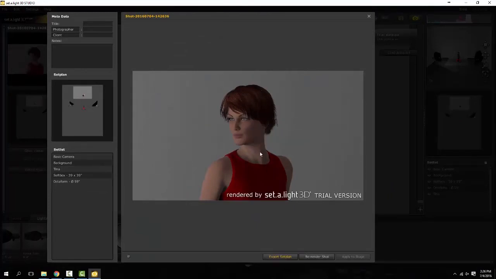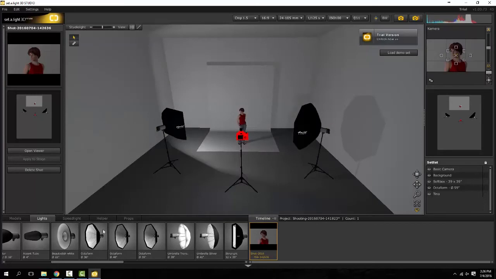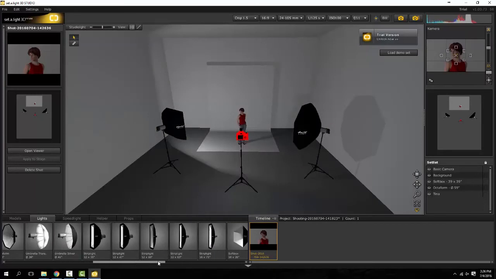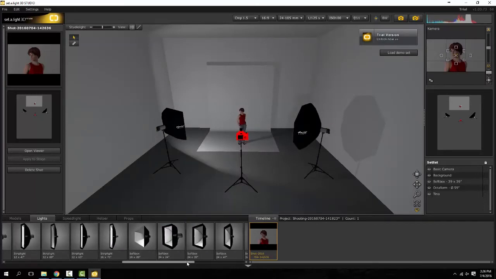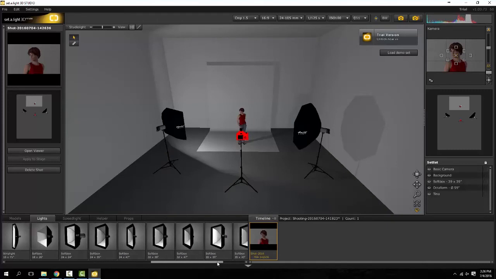And to be quite honest with you, it's not bad, but we have a lot of shadows that we have to take care of. And this is one of the reasons why I highly suggest that you should look into this program, because it gives you the ability to see what you're going to get before you even try playing with it.